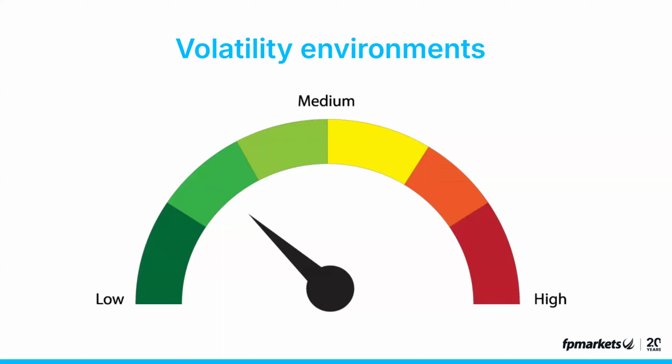You can also sell vol. You can sell volatility, but this is quite an advanced way of trading. So when implied vol is extremely elevated, you can sell vol. You can sell options premium, credit spreads, for example. But this requires quite a lot of experience and is certainly not designed for beginners.